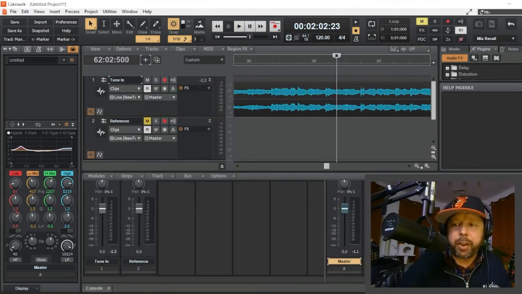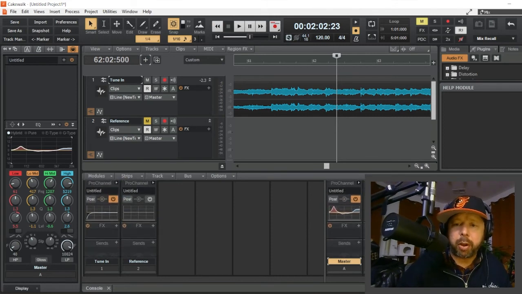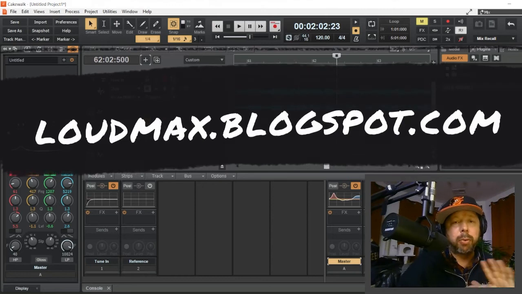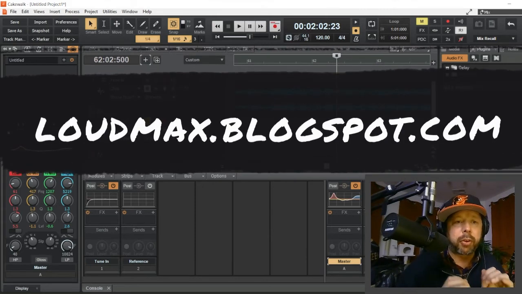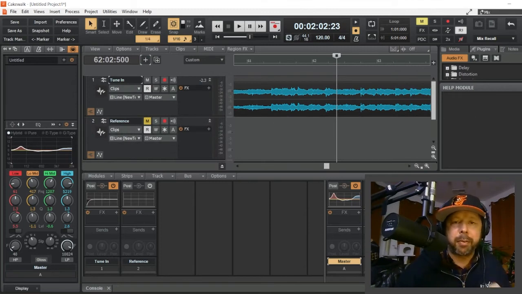And finally, the last thing you want to do in your master bus is apply your limiter. Now, Cakewalk does have a limiter called Boost 11. That's pretty cool. You can find it in their free plugins or whatever. But I've downloaded an amazing limiter called Loudmax. Go down in the descriptions and download that one for real. It is the smoothest, most crystal clean digital limiting plugin I've ever used in my entire life. This thing is amazing for mastering.